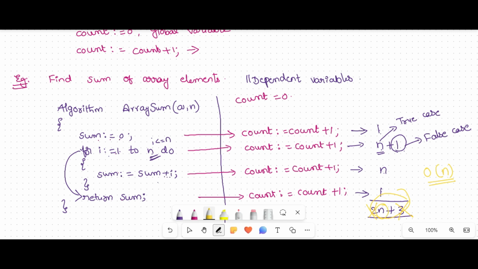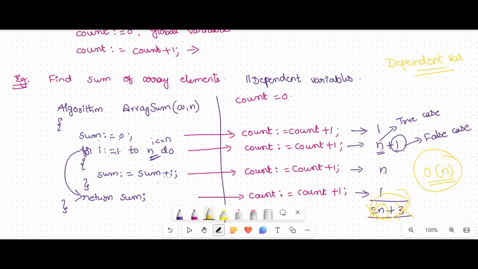Why? Because time complexity mainly depends on instance characteristics, that means only dependent variables. Based on n only, the time complexity varies. So that's why the time complexity of sum of array elements is order of n. The constant you have to ignore.